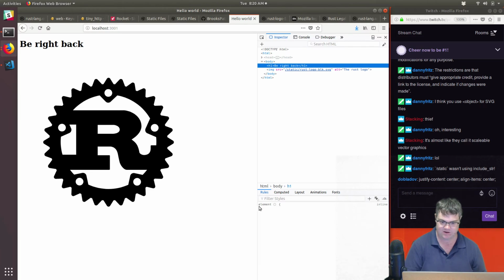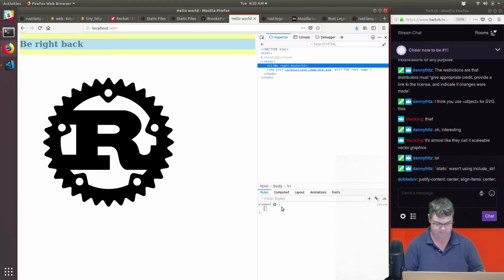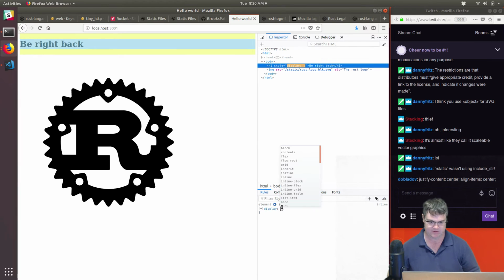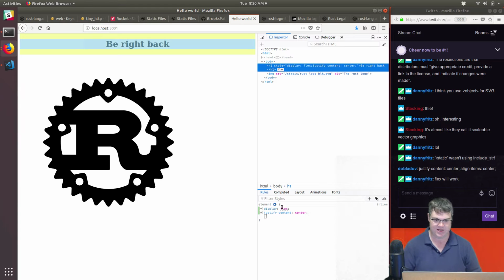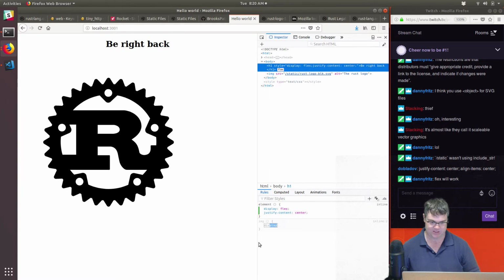So let's try that. In here, we're going to have our element. So display flex, justify content center. Okay, so that is centered. We want this also to apply to this element right here, but I believe that should just work, right? Can I create new elements? Ooh, I can. So I can do image and display flex, justify content center.